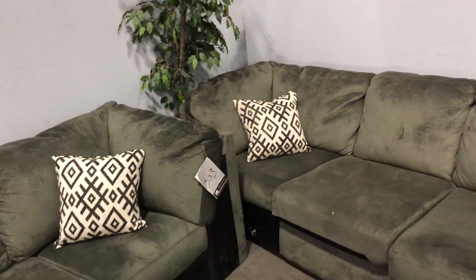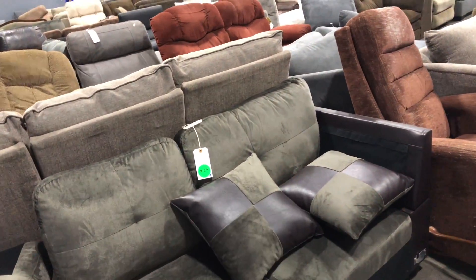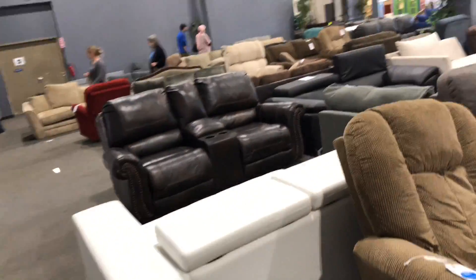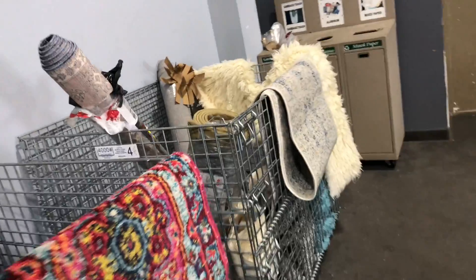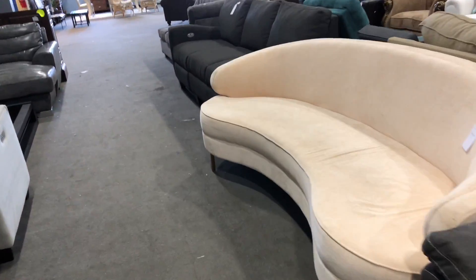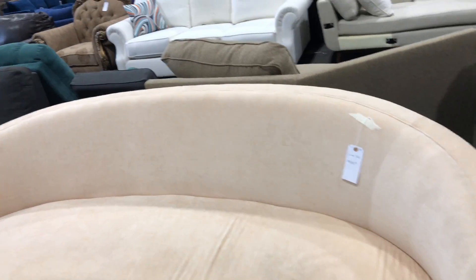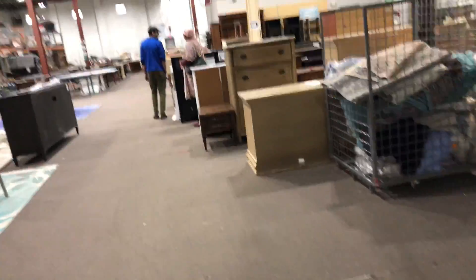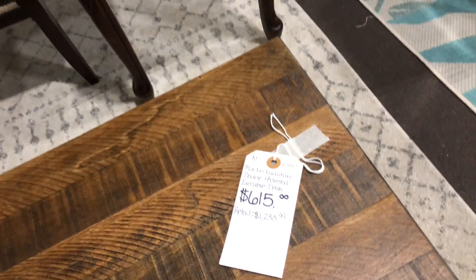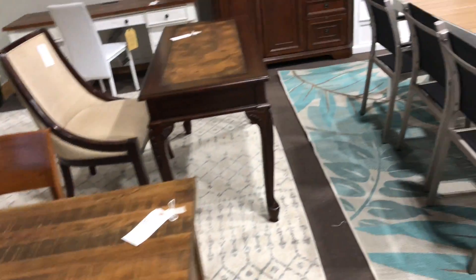They have pieces listed on sale — this one is $118, and it looks like a U-shaped sectional. You have pieces like this that might look great in a dorm room or a basement, but you're gonna need an eye for decorating. Let me see if I can find another rug. This curved sofa is pretty to me — it's been here a minute and they have it for $250. It looks like they have a couple new pieces including this desk. I would never pay that full price, but with 50% or 35% off sales it could be a good deal.